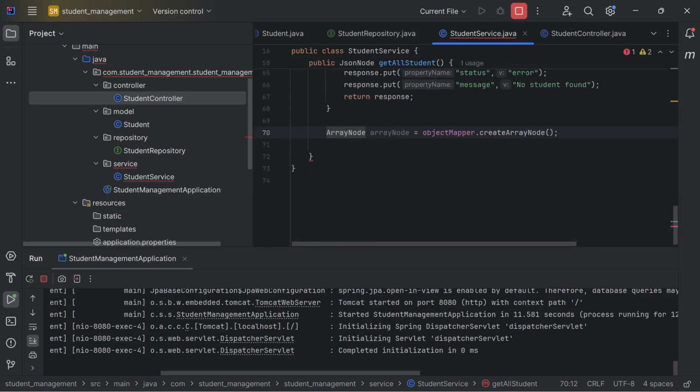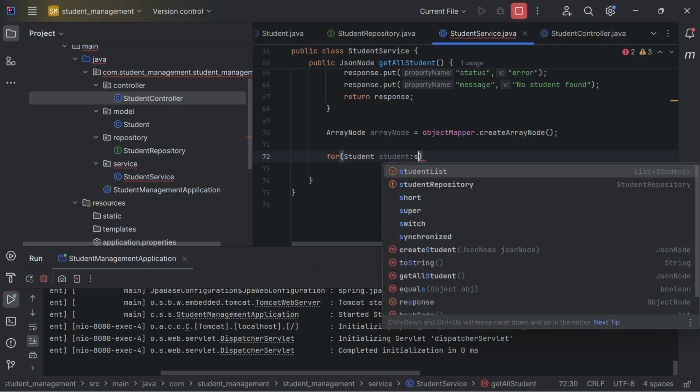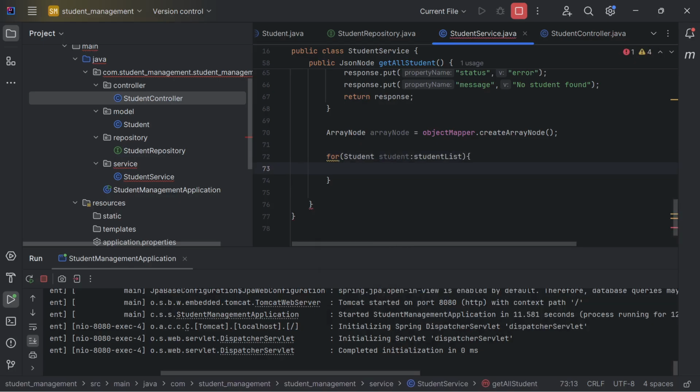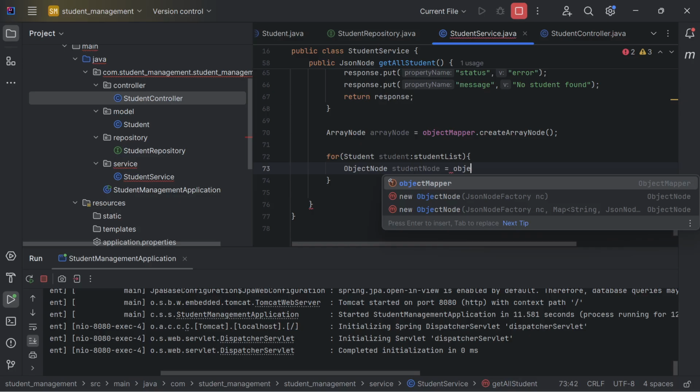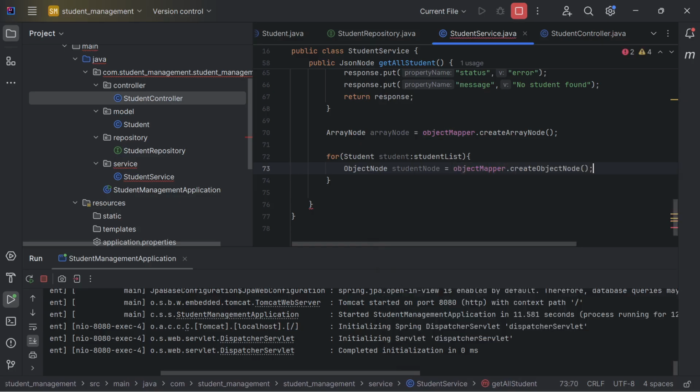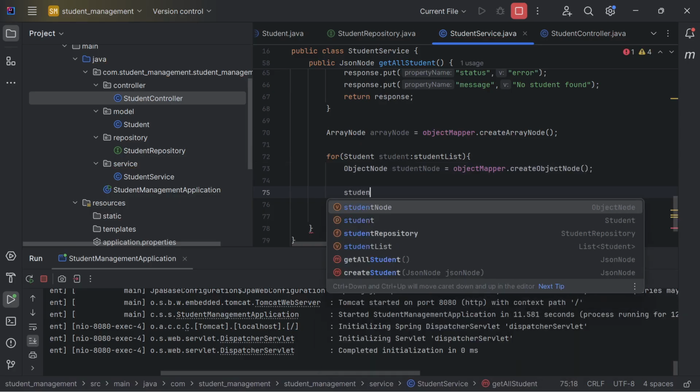Here we are creating the array node so that we can manage all the students in it. And we are going to iterate on the student list, and for every student object we are going to iterate each value and store it in the student node.